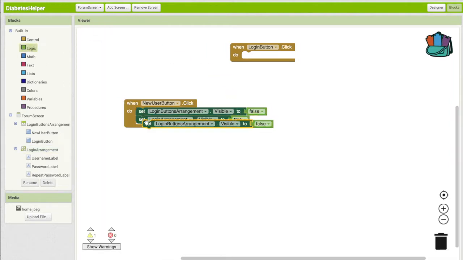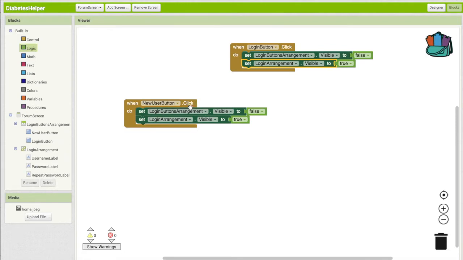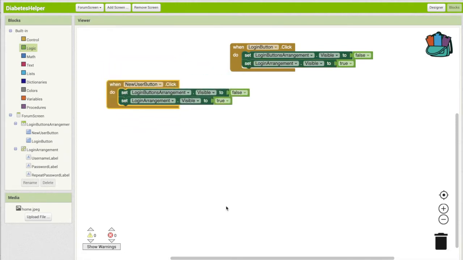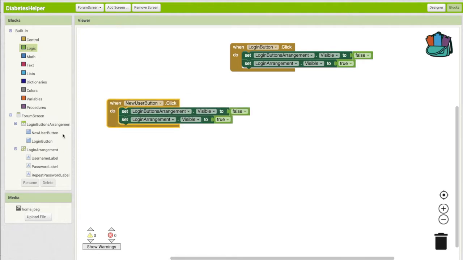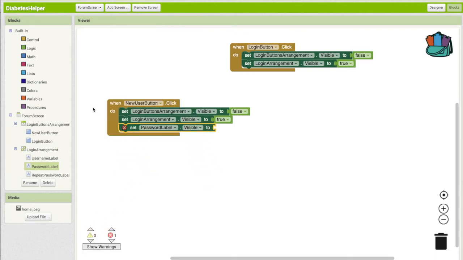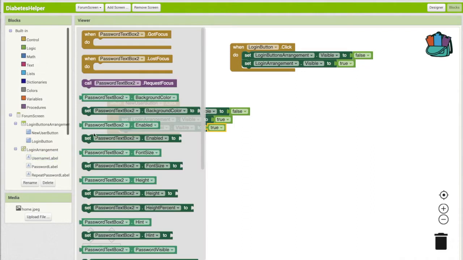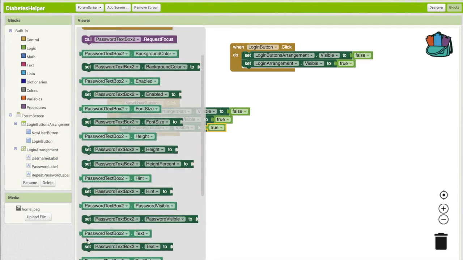And let's copy, I'm copying and pasting these. So that will happen for both events. Now the one difference is if it's a new user, we want the second password to show up. If it's not, we want the second password to be invisible. So I want to, both the label and the text box, we're going to set their visibility. So in this case, new user, just to be sure, we're not sure of what state we're currently in, so let's make sure that it's visible for a new user, and the password text box too is also going to be visible.